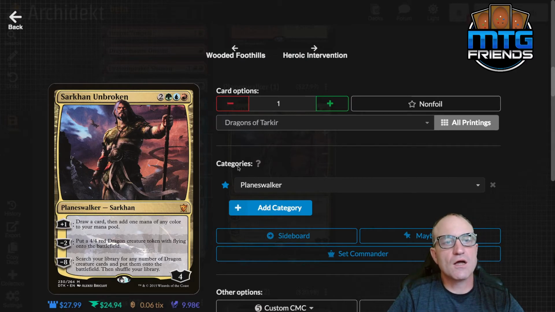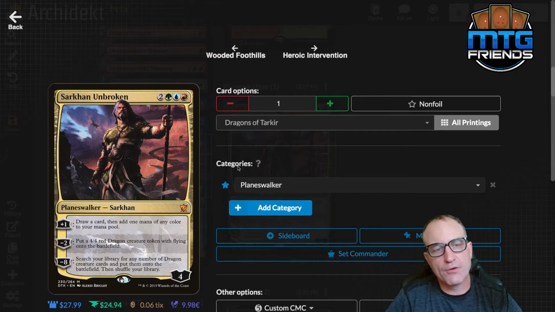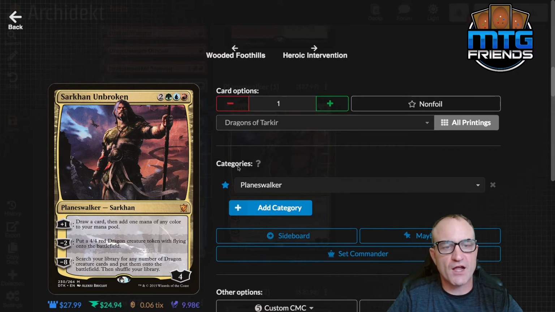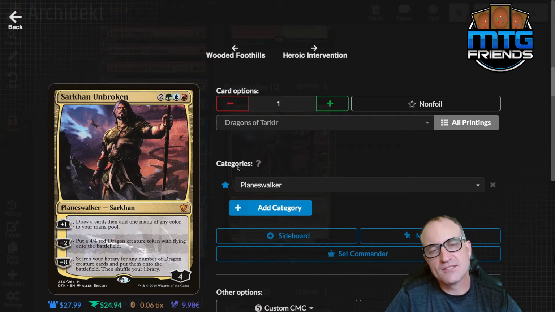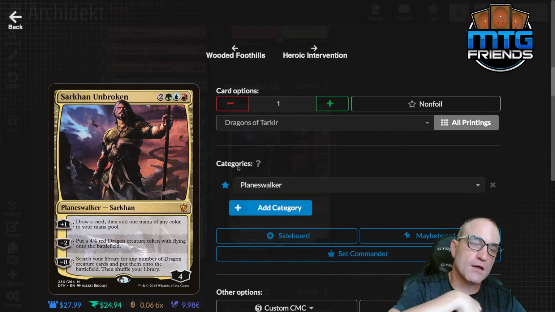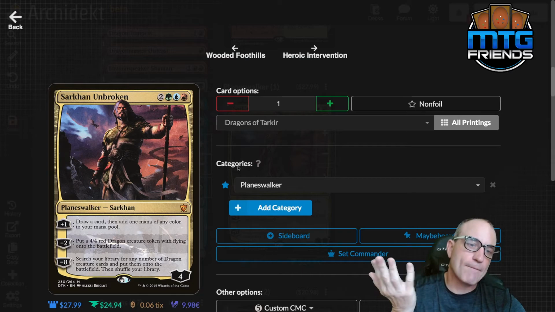All right. Sarkhan Unbroken for 5. Plus one: draw a card, then add 1 mana of any color to your mana pool. Yeah, whatever. Minus two: put a 4/4 red Dragon creature token with flying on the battlefield. Boom! And minus eight: search your library for any number of Dragon creature cards and put them onto the battlefield. That is just a ridiculous ultimate. That's really why I have it in here, because I think that's hilarious. And plus, it gives us a little bit of ramp.